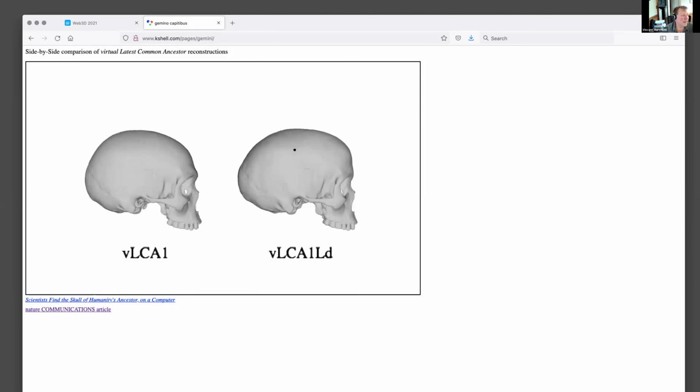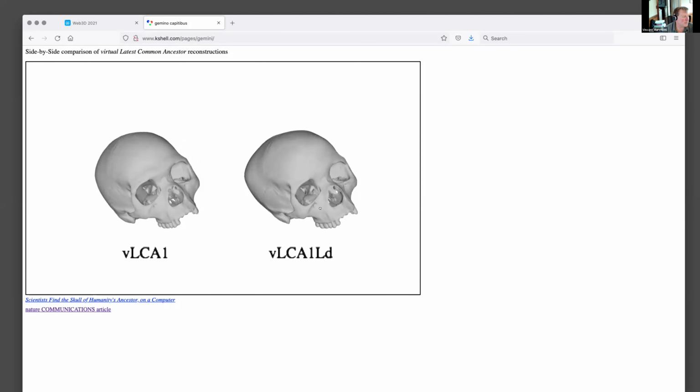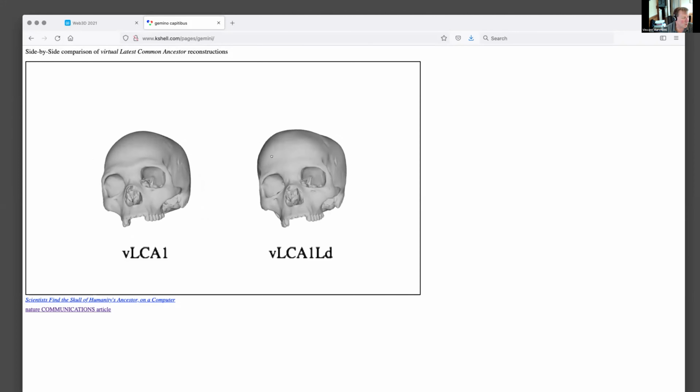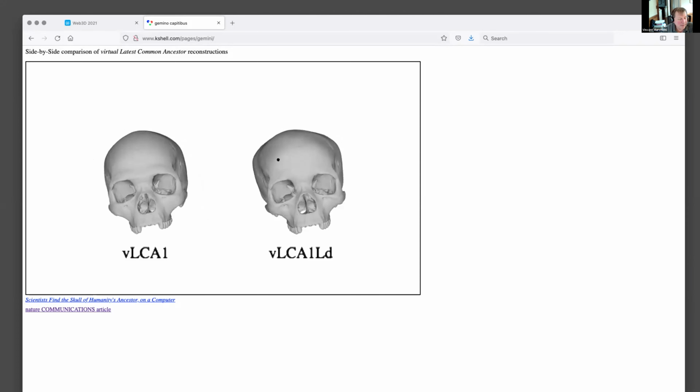So, for example, by taking the two scans and holding them that way, you can see that there is a distinct difference in the profile of the skulls. And the anatomists have a very specific name for this kind of profile, the side and the difference there. Similarly, differences in the shape of the eye sockets and in the jaw. I am not an anatomist myself, so I refer you to the article to discuss the implications of their work.